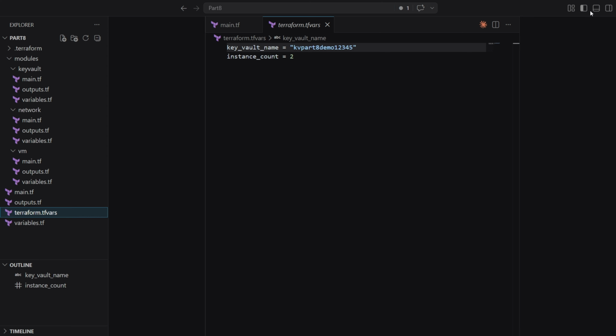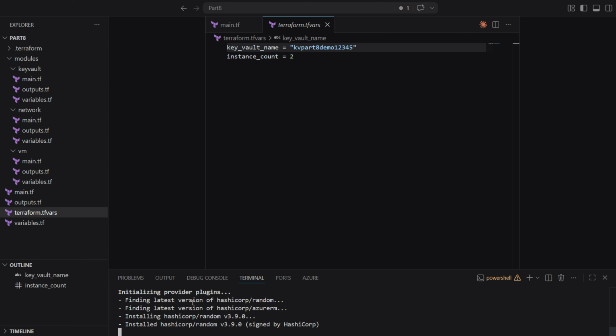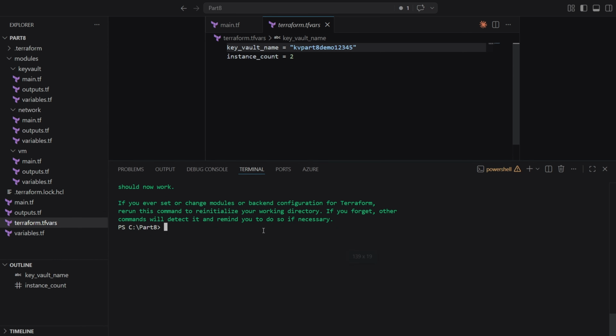And let's go and run our Terraform code. Okay, let's go for Terraform plan. Terraform plan shows what Terraform is going to create.